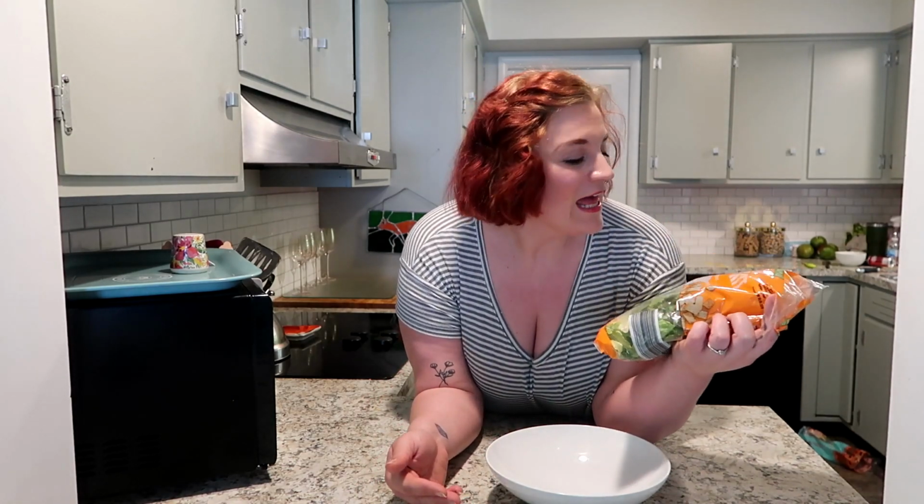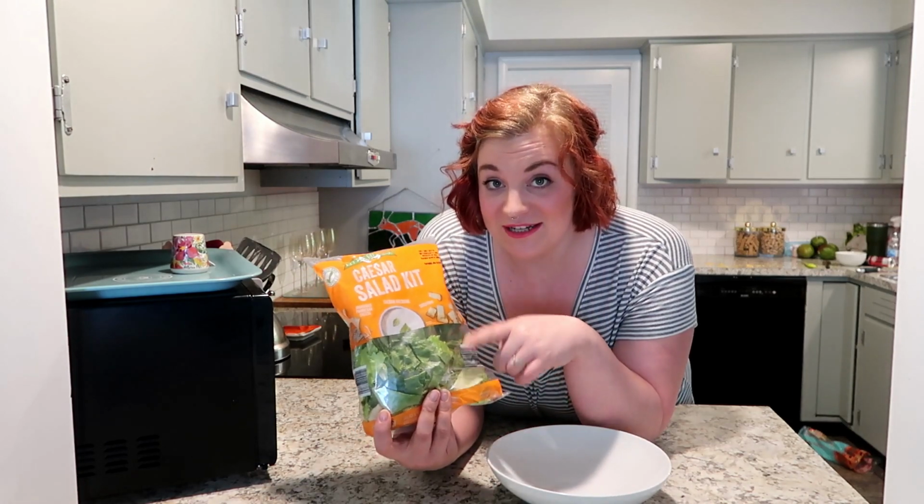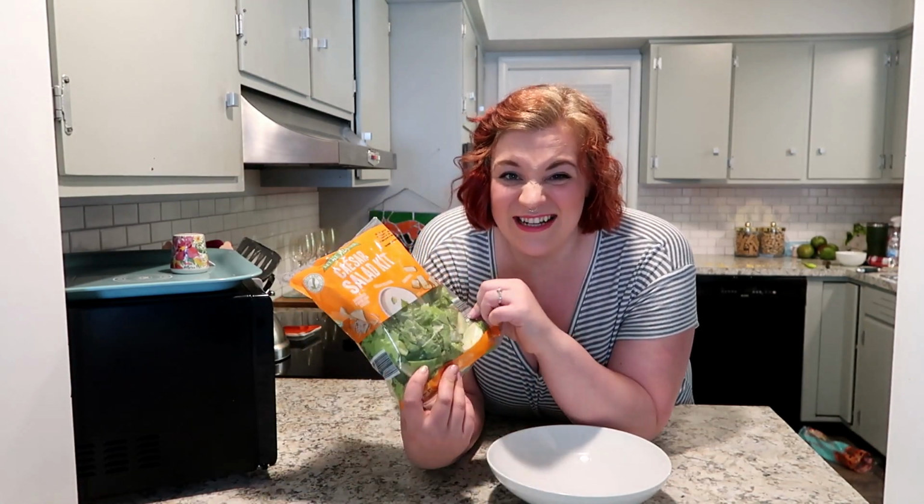All right, while that is cooking, I am going to make the side that we are eating today for dinner, and that is the Caesar salad kit. I love these at Aldi because it has the dressing, the croutons, the Parmesan cheese, and the lettuce all in the bag together, and you just assemble it, and it's $1.99.